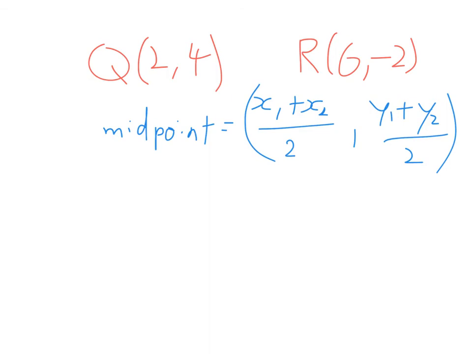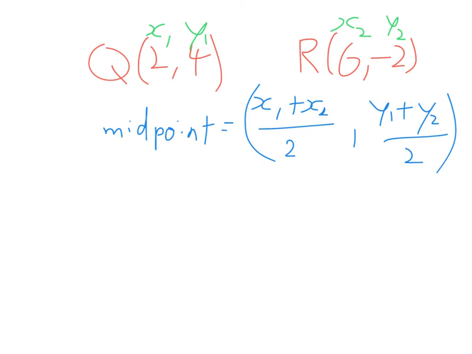Okay, so now that we've got the formula written down, we're just going to decide what our points are going to be labeled. So we'll go to the first point, we'll label its x and y values, and we'll call them x1 and y1. Go to the second point, we'll label its coordinates as x2 and y2, and that'll be our point 2. Again, it doesn't really matter which one you decide is going to be point 1 and point 2. You should still get the same answer.